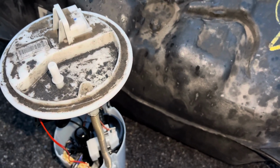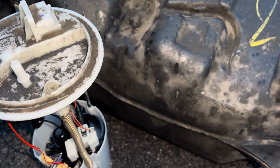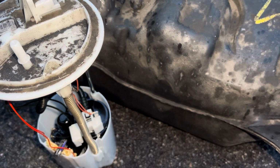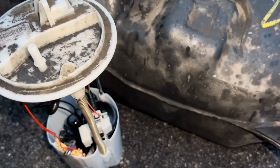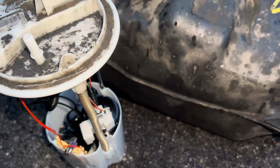Now, we were working on a Vectra the other day. It was an 09 plate. Unfortunately, I didn't make a video on that. What happened is that it was a diesel, a 2 litre diesel. Customer had put the wrong fuel in. They hadn't driven it, they put the wrong fuel into the car, drove ever so slightly down the road and realised what they'd done wrong.